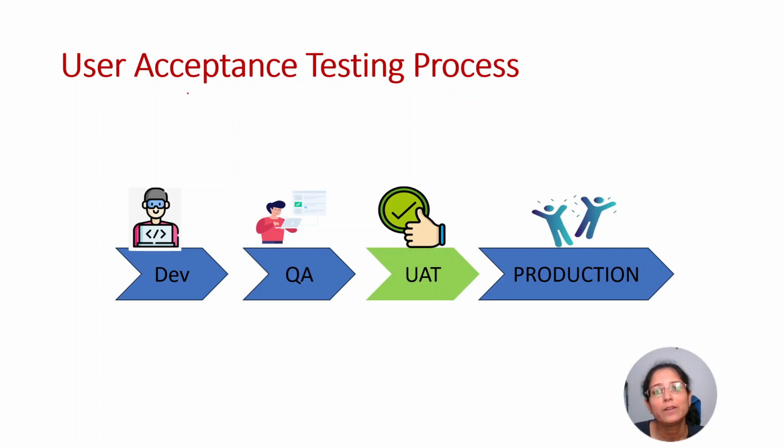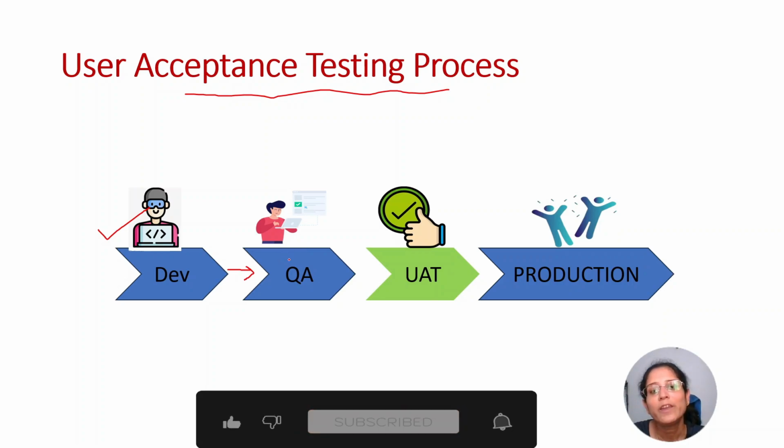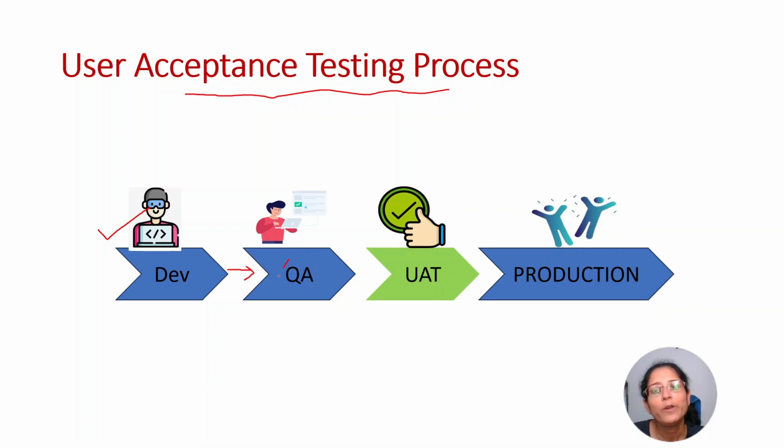Now let's understand the acceptance testing process. The first phase is development. Once the customer explains all the requirements to the company, the development team will start building the application. Once development has completed, it will move to the testing environment. In the company, there will be a group of testers or a testing team. They will be testing the application, doing unit testing, integration testing, and system testing, and if there is any bug, they will report it to the development team and get it fixed.